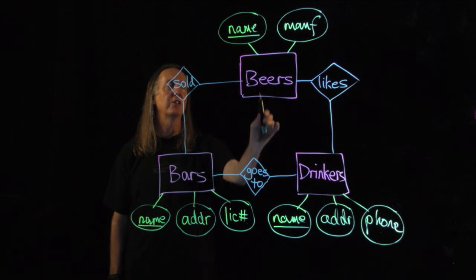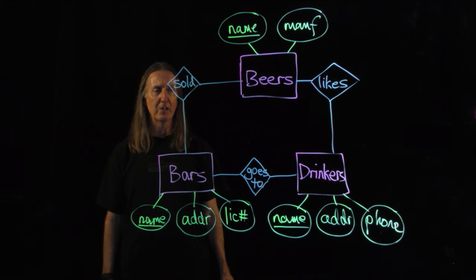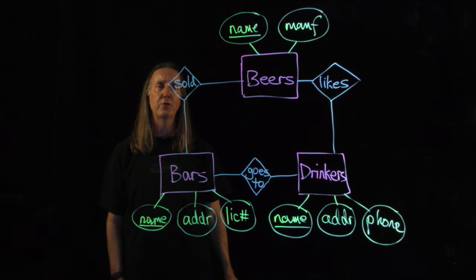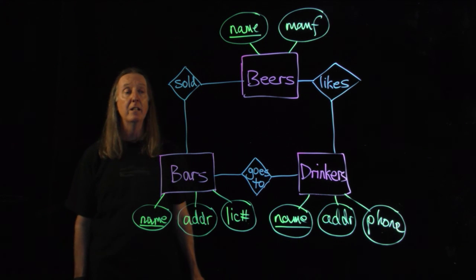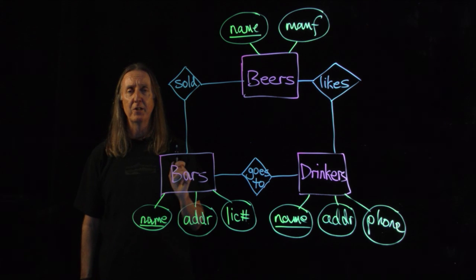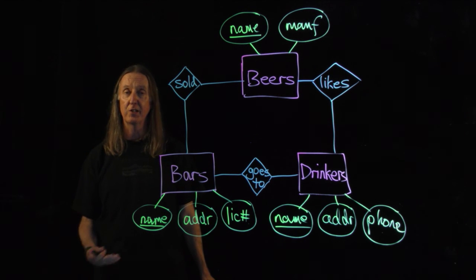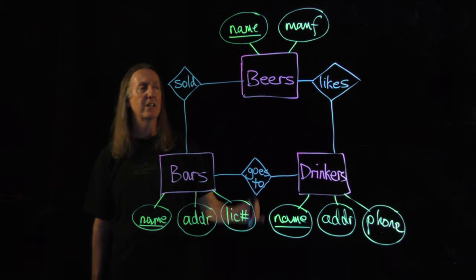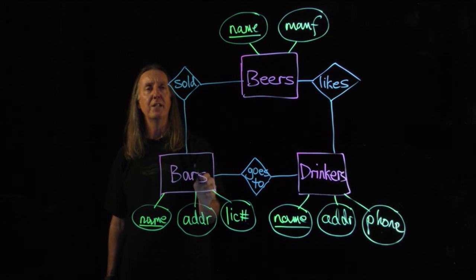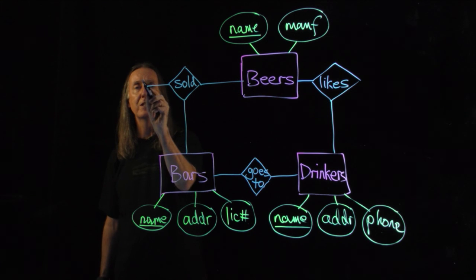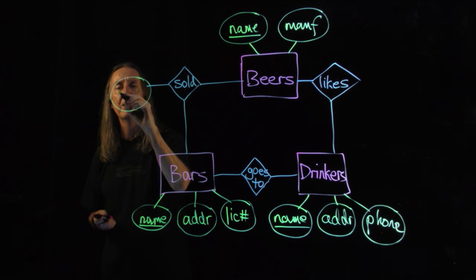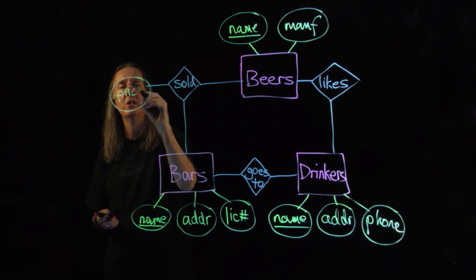If we were to have a price associated with a beer, potentially we could have something like a single recommended retail price. Similarly, we can't associate the price with a bar. If we tried to do that, then what we'd be effectively saying is that this bar sells every beer for exactly the same price. So there's one price associated with the bar. So the price is actually associated with the fact that a particular beer is sold at a particular bar for a particular price. And so the attribute for price ends up being attached to the sold relationship.